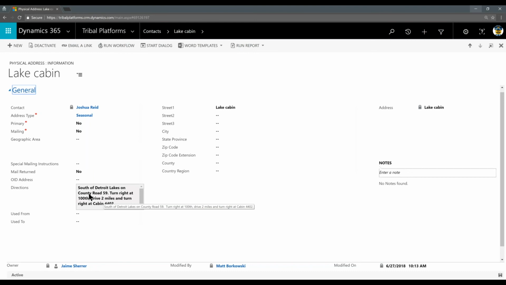Now, one other great benefit that we're going to have with this Tribal Platforms Enrollment is that Matt's more than likely not going to be sitting at a computer to find this information. Tribal Platforms Enrollment can actually be accessed through a mobile device, such as a cell phone or a tablet. There's an app that they can use to sign in. It will use their credentials and again, only show them information that's important to them. So Matt doesn't have to carry a computer around just to try to locate membership information.